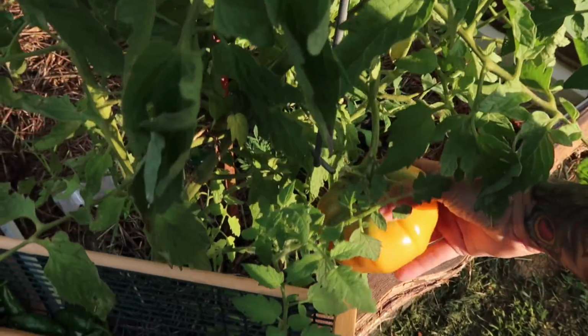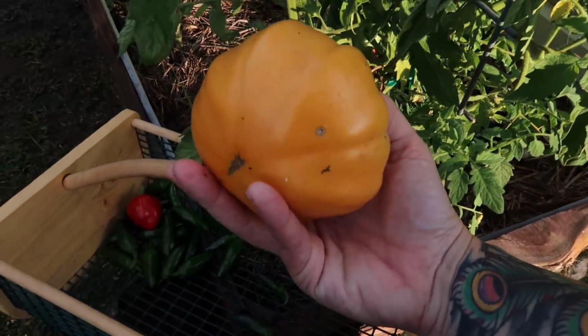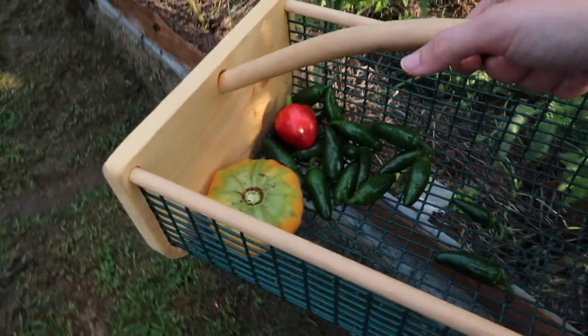I've been harvesting my tomatoes just a tiny bit green when I can because of all this rain. I don't want them to split, so I harvest them like this and let them continue to ripen on the counter. However, that's not my preferred way of doing things. I much prefer for tomatoes to ripen on the vine. The flavor is so much better. However, I would rather have a tomato that finished ripening in the house but isn't rotten than one that ripened on the vine, cracked, and, you know, got insects on the inside of it before I could eat it.